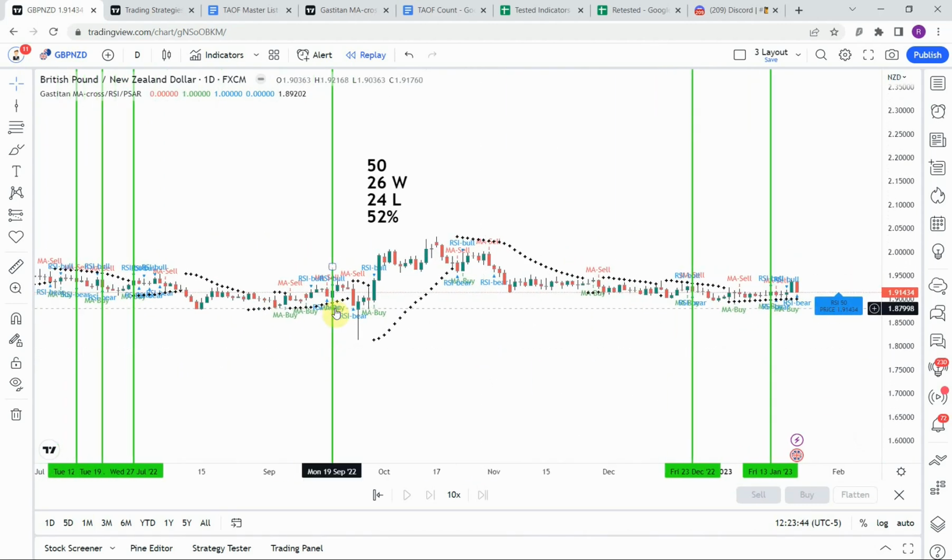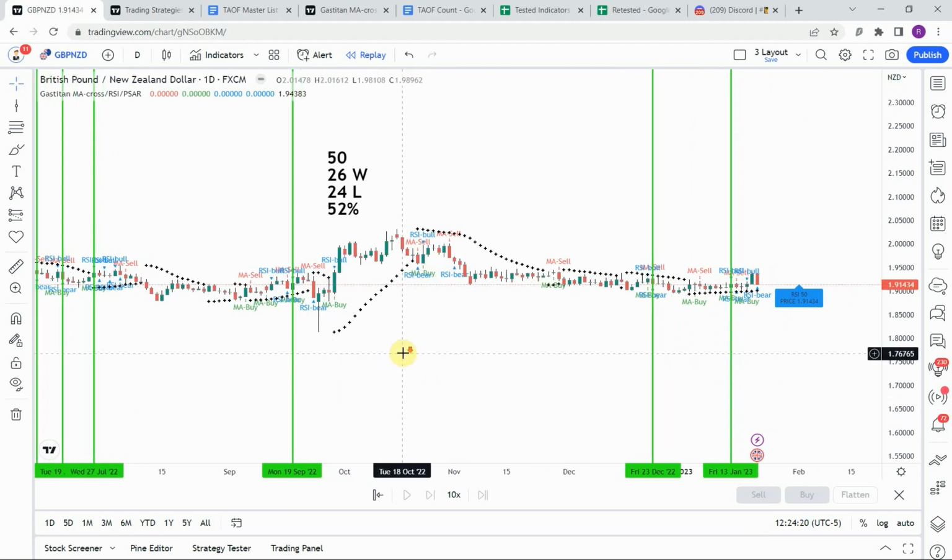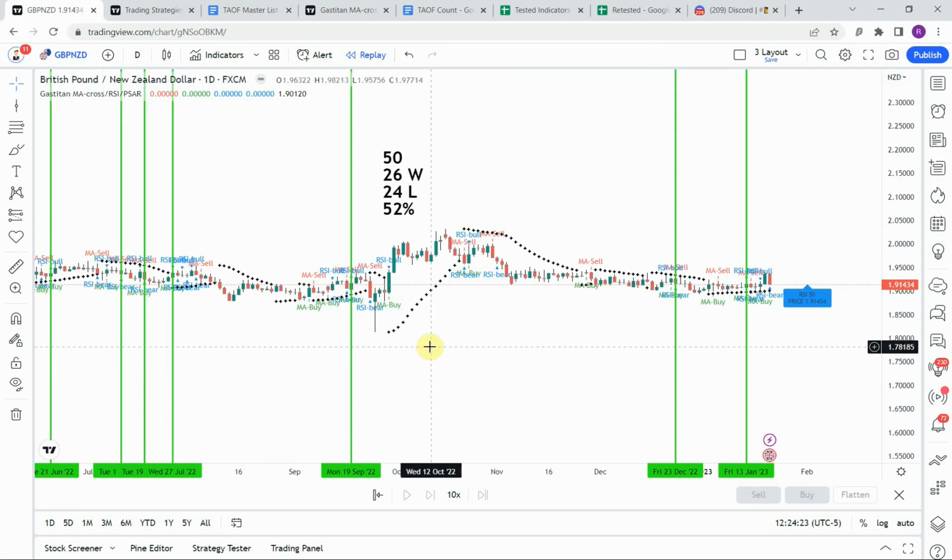It has the ability to offer a confluence of multiple indicators all together. Moving average, RSI and parabolic SAR are some very popular indicators. And so understanding when they are all aligning together to go in a particular direction can be extremely useful. And I like that it's all in one. That makes it very handy to have it all combined without multiple indicators all taking up the indicator room that you're allowed by TradingView on a chart. And so I think it's interesting in that aspect.